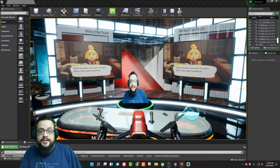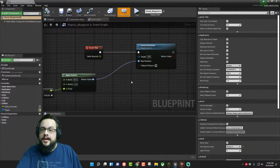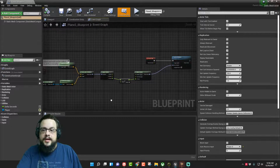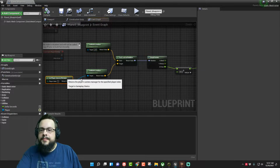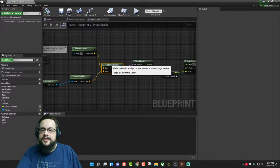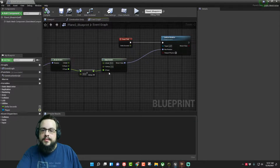So yeah, that's how this texture is made. And then I have a blueprint attached to it. Let's go ahead and edit the blueprint. And this just rotates the plane to point towards the camera. So we have our set actor rotation, and then we get the location of our plane, we get our camera, we get the location of that camera, and then we find the look rotation using the find look rotation function, and then we break that into the X, Y, and Z directions, and we go to make rotator and set the actor rotation to the new rotator.